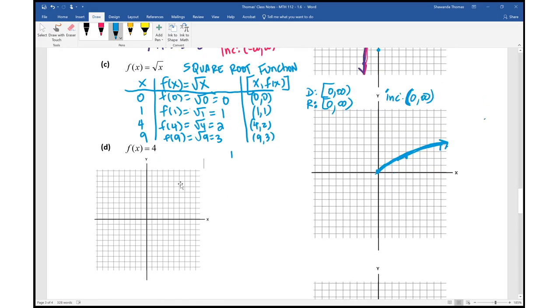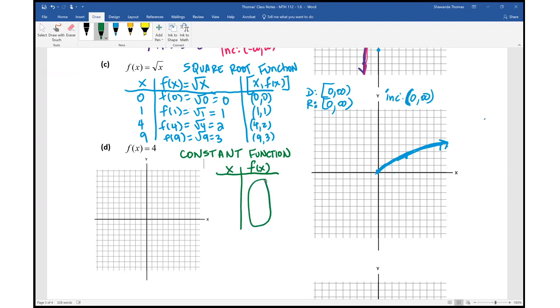All right, the next function, f of x equals 4. What type of function is this? Recall that I said that if we have a number there, then we know that this is a constant function. And what does it look like? It looks like a horizontal line. So when we do a t-table like so, for f of x, what should we put under here? Well, it says f of x equals 4, so we will only put 4, because f of x equals 4 only. It doesn't equal anything else but 4.